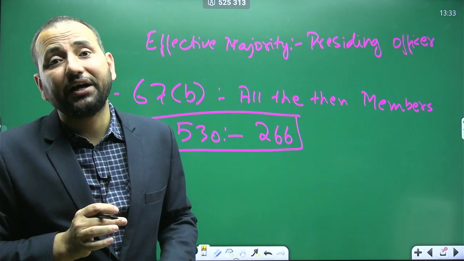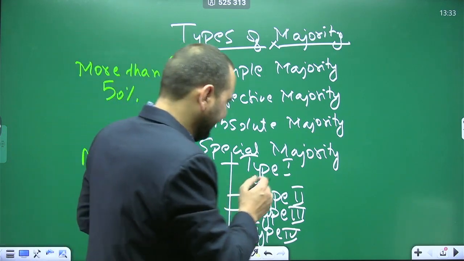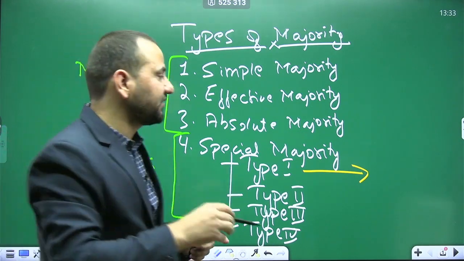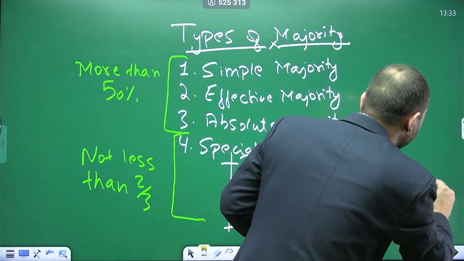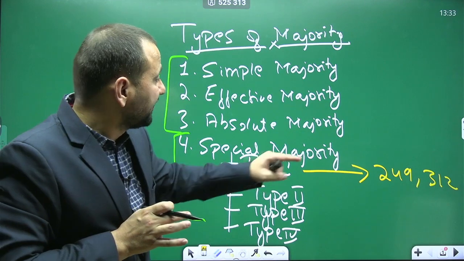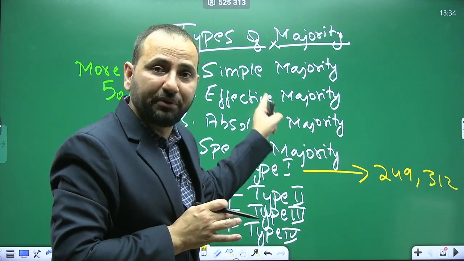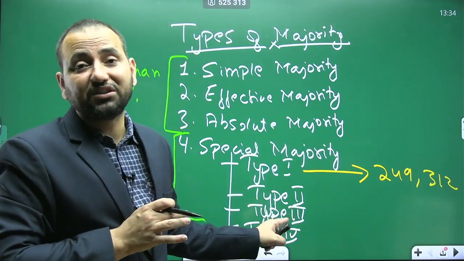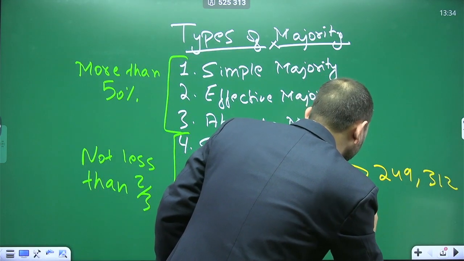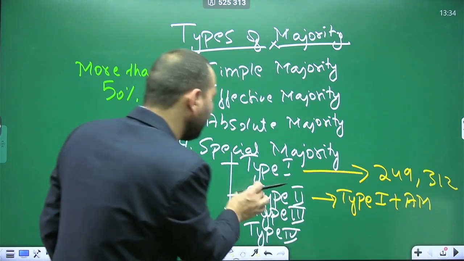But to understand these types, I would at first like to explain those concepts which we have seen earlier. If you see this concept, this special majority type 1, it is used in only two instances, that is Article 249 and Article 312. I will explain these concepts, what do we mean by this 249 as well as 312. But it is similar to simple majority. Whatever we see in the concept of simple majority, it is similar to simple majority. On the other hand, when we talk about this concept of special majority type 2, which we see in the case of Article 368, you will see that it means type 1 along with this concept of absolute majority. This is the concept of special majority type 2.